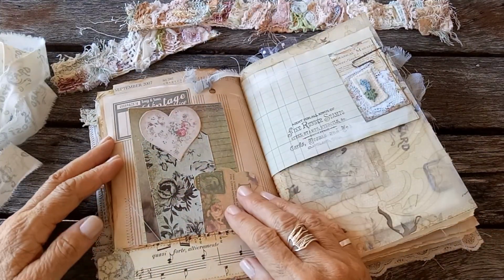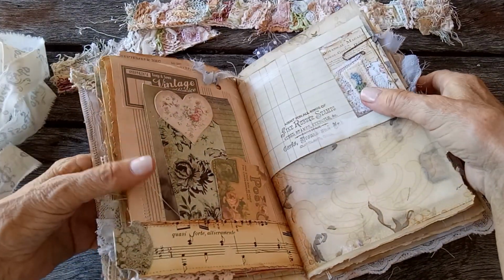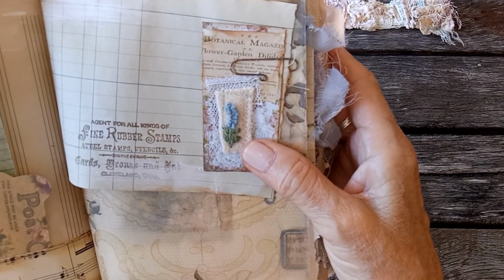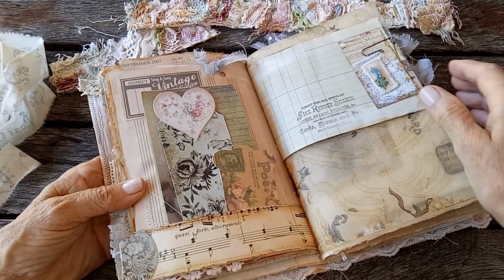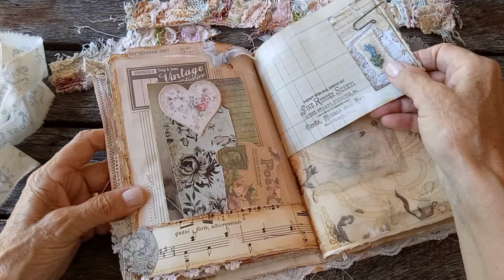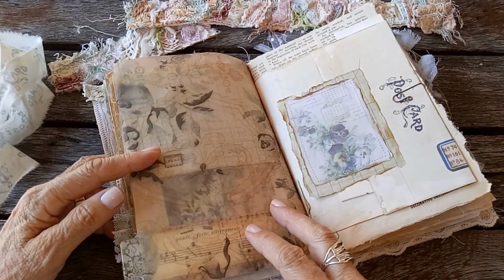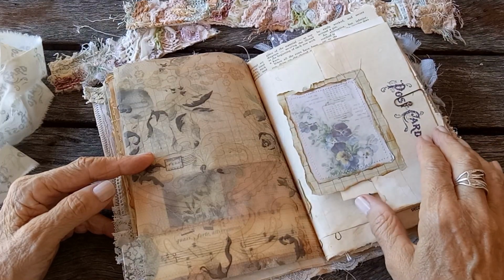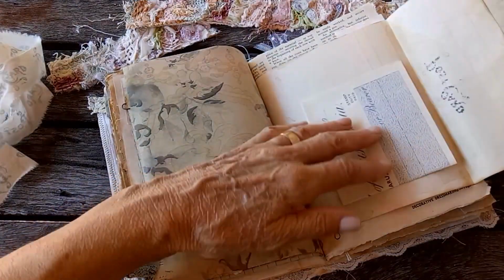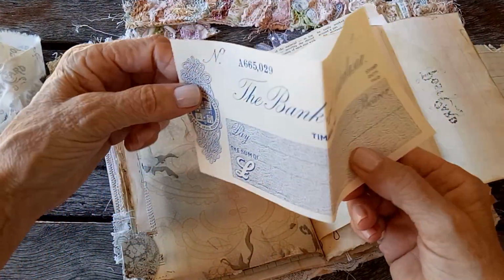Some fabric up there, tab, and this one has a beautiful little piece of embroidery. These are my rusty paper clips, some printed tracing paper. That one flips out for lots of writing space, and that's a genuine old piece of ephemera.